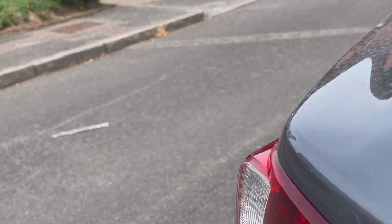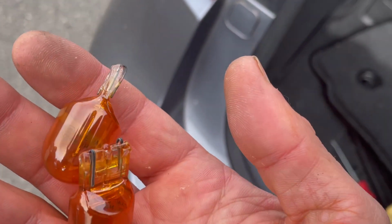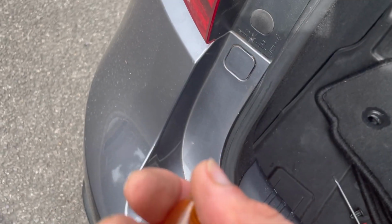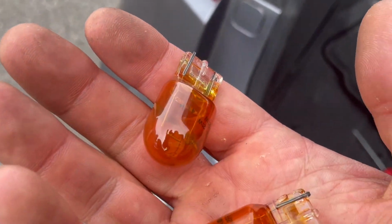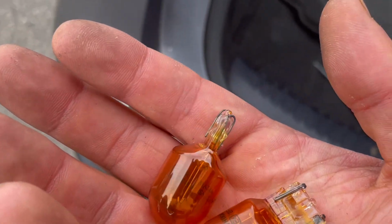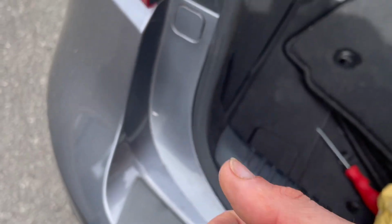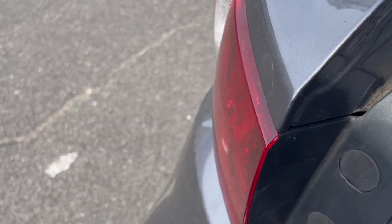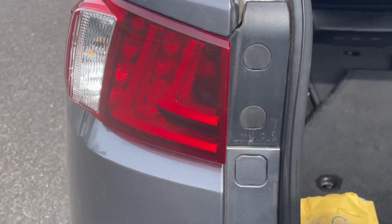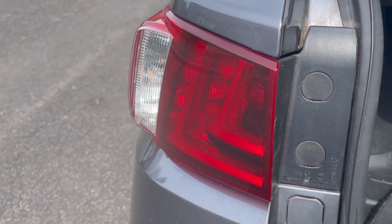Now the other thing that I'm going to recommend is keep your stock bulbs, just keep them with you, just in case you get a failure or one of the LED bulbs burns, so you can use these ones. Okay, well, that was with the LEDs, and when it gets darker I'm going to show you how it looks in the dark.